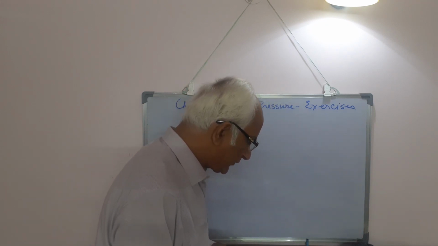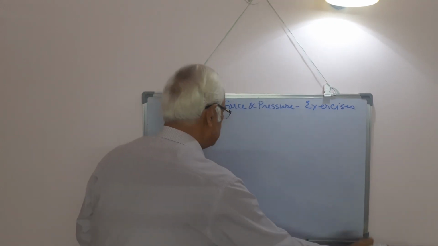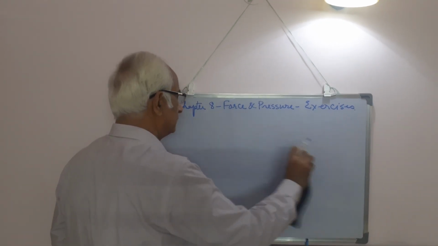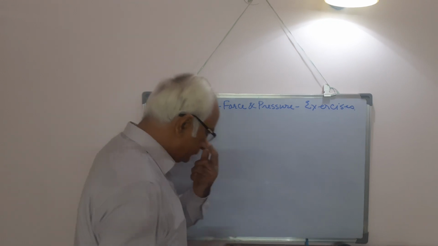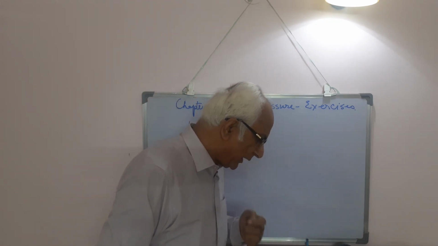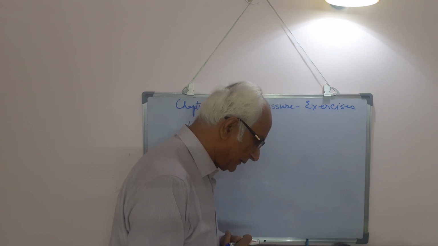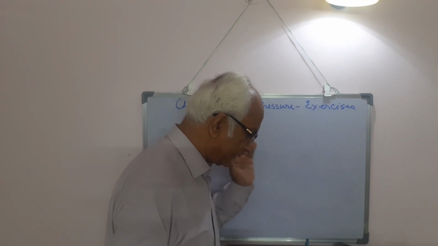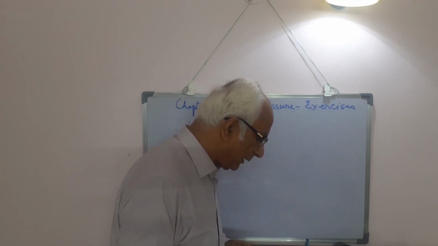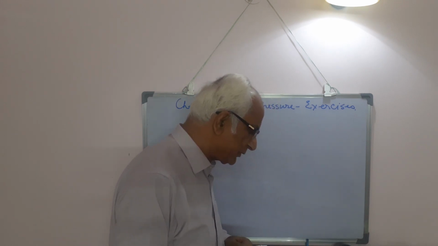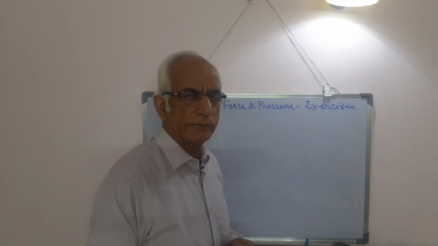Now we'll come to question number 4. An archer stretches her bow while taking aim at the target. She then releases the arrow, which begins to move towards the target. Based on the information, fill up the gaps in the following statement using the following terms.